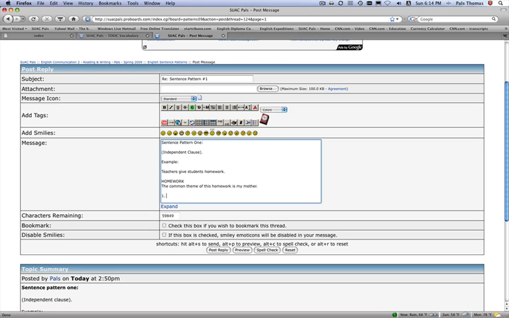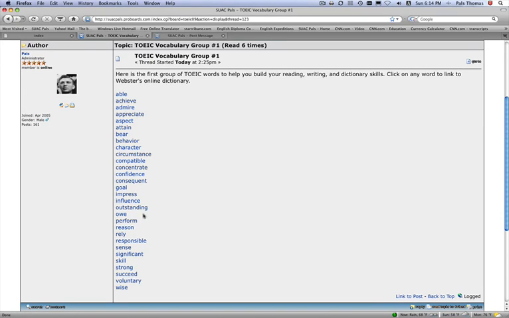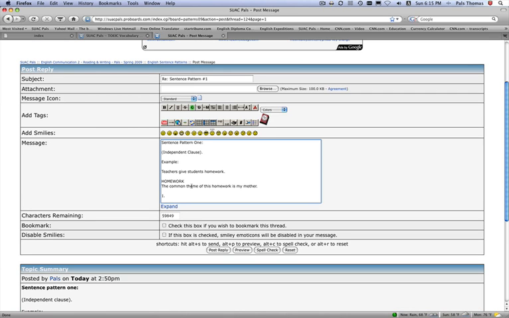Sentence number 1. But remember, we need to use at least one word from this vocabulary in each sentence. I think the first word I'm going to use is admire. I admire my mother. A simple sentence.